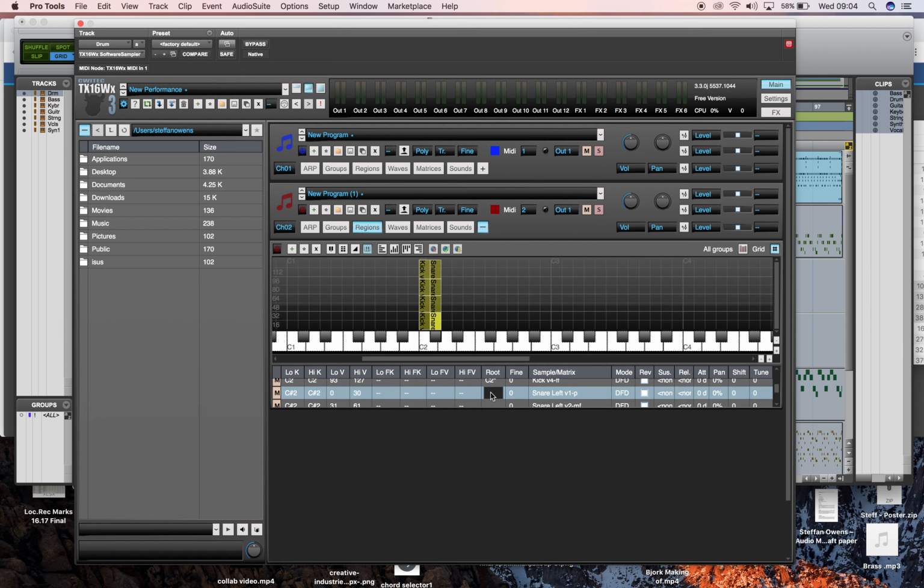Because I can't remember what the hashtag is on a Mac, I'm just going to type in C2 and then move it up, because obviously we want to set it to C#2. In fact, why don't we do that? C#2.